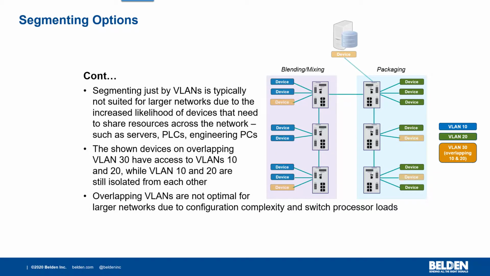And while effective, the use of overlapping VLANs is not recommended due to the configuration's complexity and the fact that it vastly increases with the network size, often resulting in a lack of oversight and mismanagement. Additionally, the network size in combination with the overlapping VLANs also creates unnecessary strain on the switch's processor. So, the solution? This is where we start looking at inter-VLAN routing.